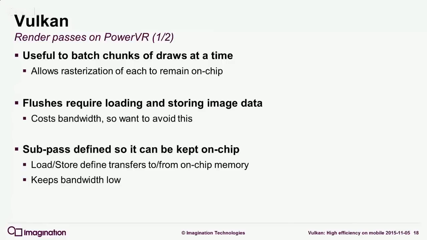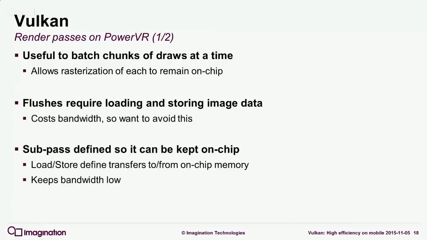So an individual subpass gives you load and store operations. I believe the load ops are you can clear, or you can ignore, or you can load, so you can load the data back onto your chip at the start of day. And for the store operations, you can store it, you can resolve it to a multi-sampled texture, or you can again discard it. And this basically is a direct instruction to tilers to tell us, this is what I want to happen to this particular image attachment when you start and end rendering.